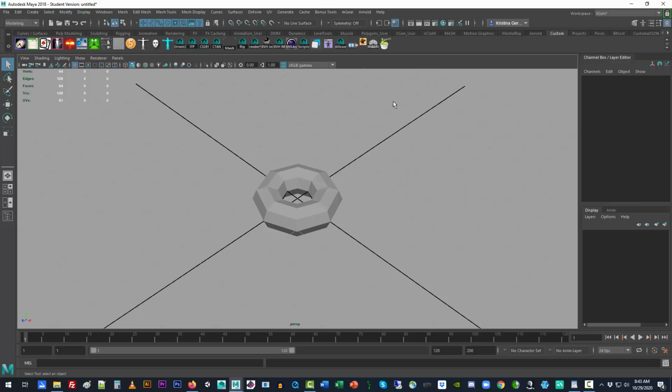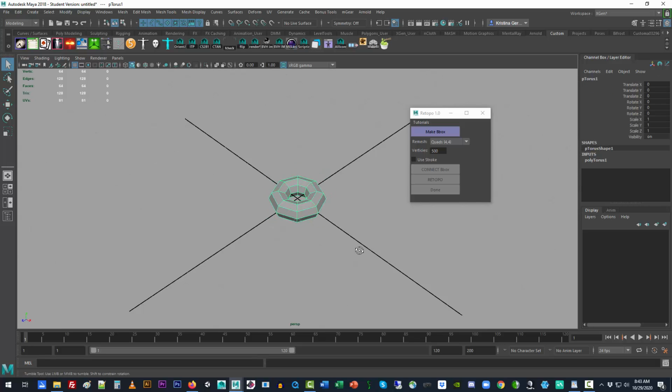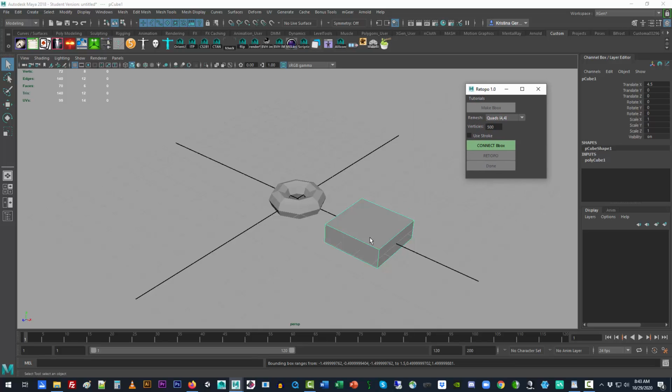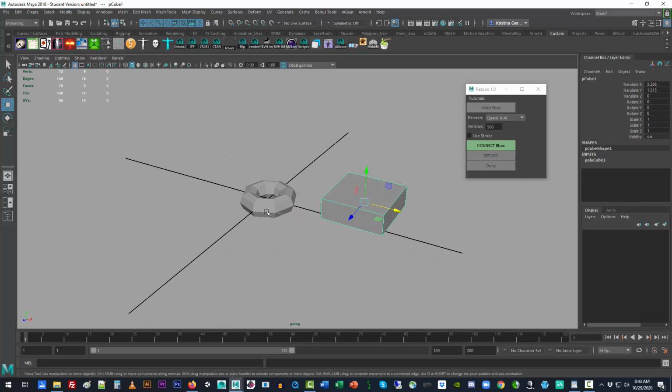So to bring it up, you simply have to click on the shelf button that you made, and you get the Retopo UI. You need to select the item first before you actually can operate on it. But the minute you select the item that you're trying to retopologize, it makes a simulation of it in the form of a bounding box. Now this doesn't look anything like the object, but it's meant to be a collision box, pretty much of the basic shape. And you can move this wherever you want in case you need to have it a far distance from it or right on top of it or a little bit above it. That's done just so you can position this new sort of clone or this retopologizing avatar right next to it the way you like it.